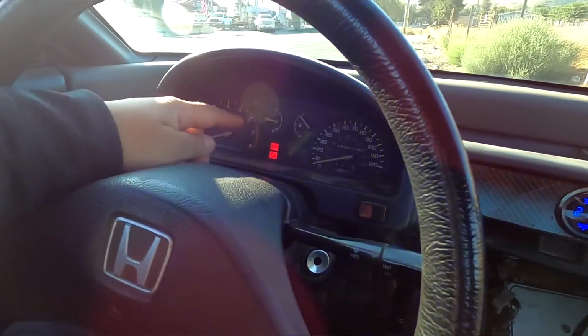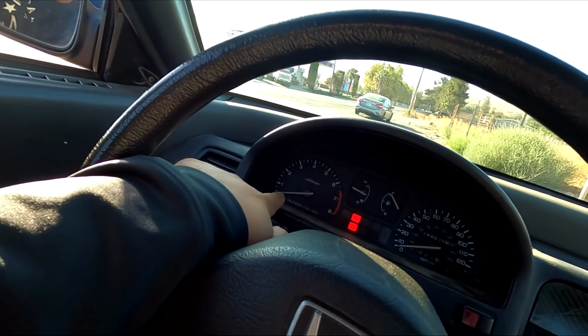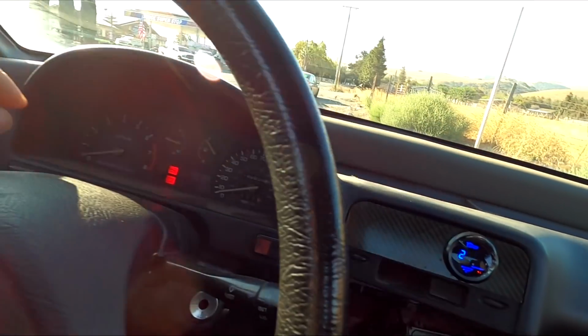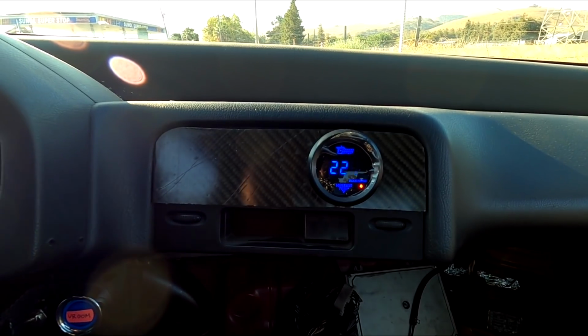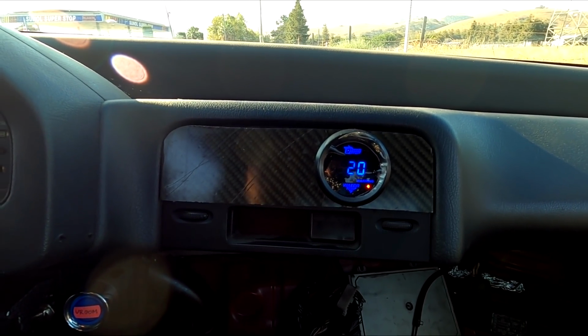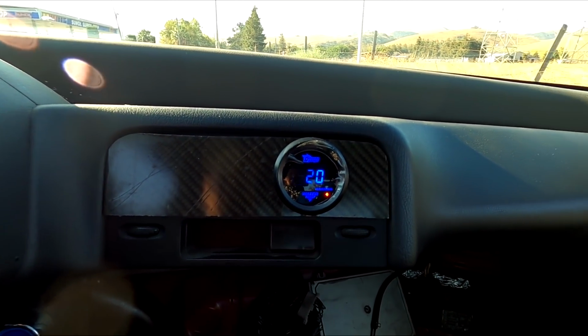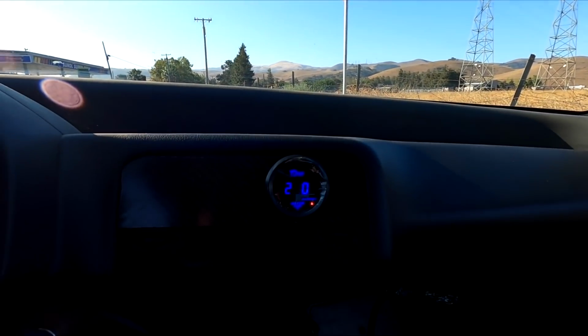Yeah, 251 was the highest the water temp got. Now I got the water temp gauge in here because I wasn't sure if this was correct, because obviously my RPM was all whacked out, but hey, it started working when I was driving. But 250 is way, way too high. I mean, 220 is way past my failsafe, which is usually set to 210. So I was driving at 220-ish for a cool minute, but we just got off a giant hill right there, and 250 was the highest it got.